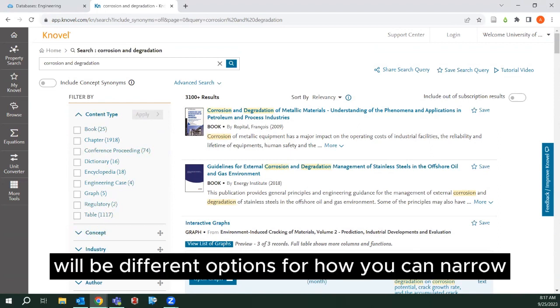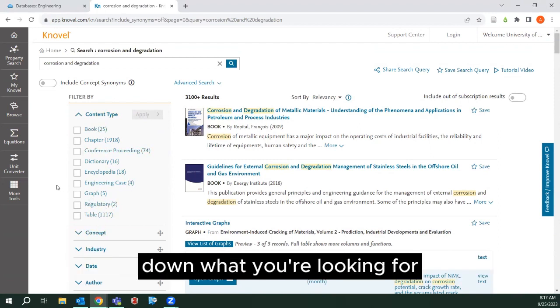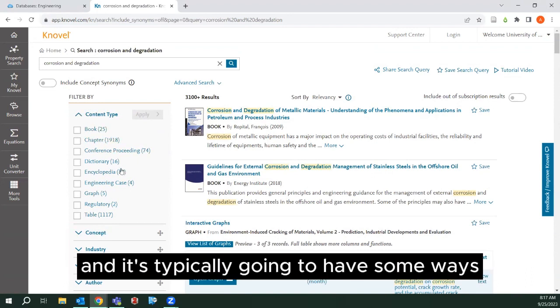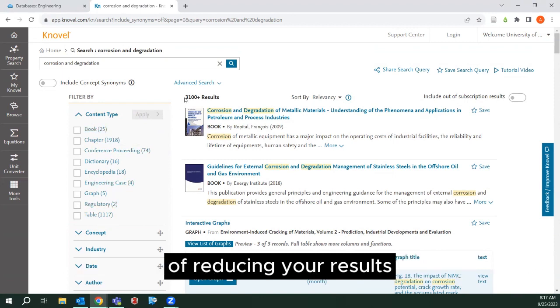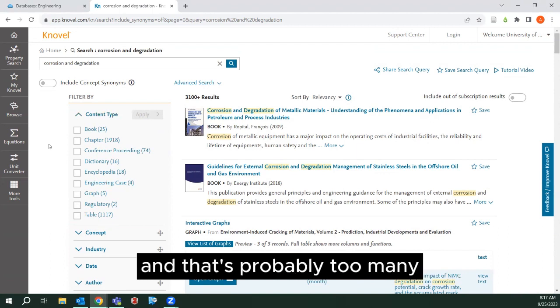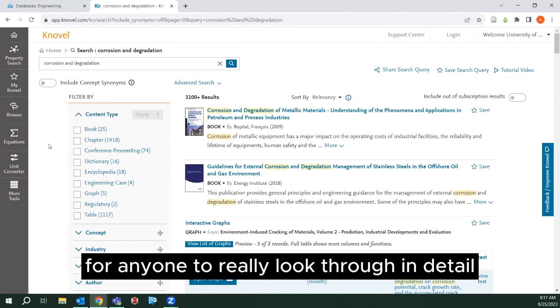Maybe there will be different options for how you can narrow down what you're looking for, but it's typically going to be on this left-hand side, and it's typically going to have some ways of reducing your results. So currently I have over 3,000 results, and that's probably too many for anyone to really look through in detail.